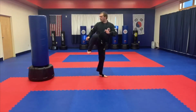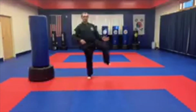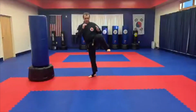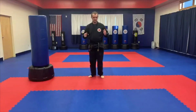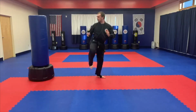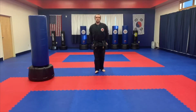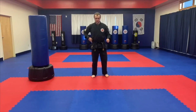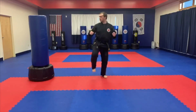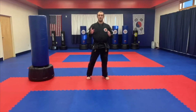So don't come up here and then just pick this straight up, because that knee is going to be open, right? So let yourself come back to center, shift, pick up, pivot, set down, reset. Other side, shift the weight, pick up and pivot, set down, reset. All right? Let's go about 20 seconds with this. So on your own time, we're going to work through this. And go ahead. So up, pivot, set, up, pivot, set, up, pivot, set, and come back.